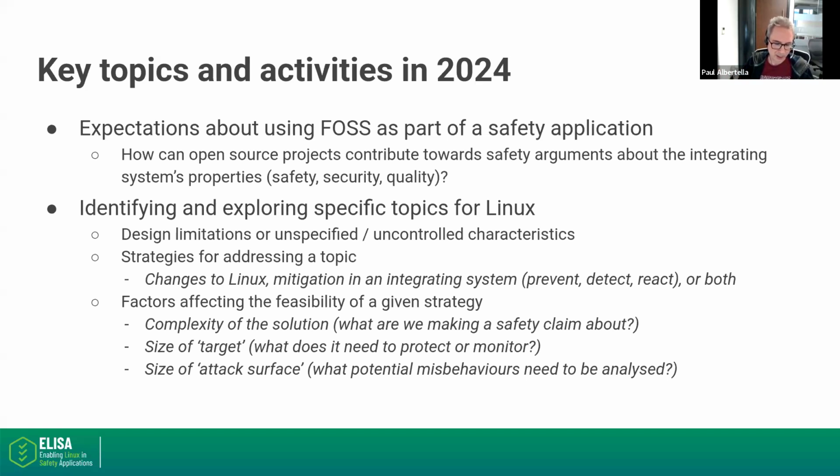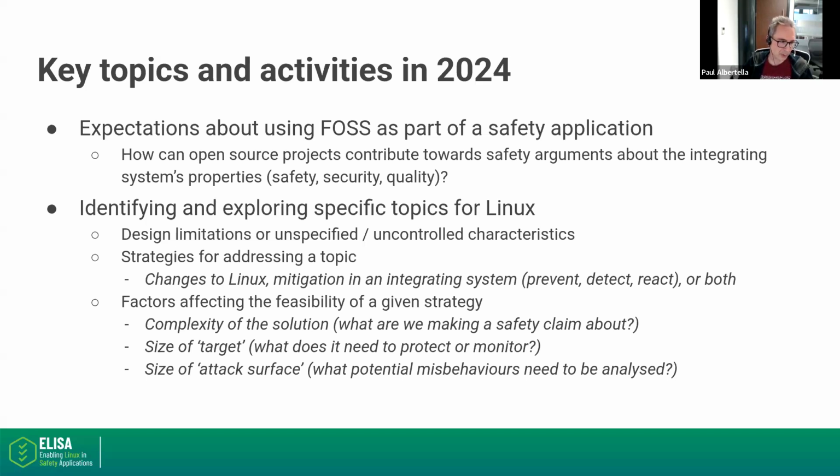And that means, are there ways we can configure Linux to prevent a particular problem from occurring? Can we rule it out? If we can't rule it out, can we detect when something's gone wrong? And if we can detect when something's gone wrong, can we react to it and deal with the consequences of it before it becomes a problem? And in some cases, you might need both. You might need a particular design change to Linux to enable us to do that kind of thing. But thinking about how we approach this problem is one of the things that we're particularly concerned with in this group.